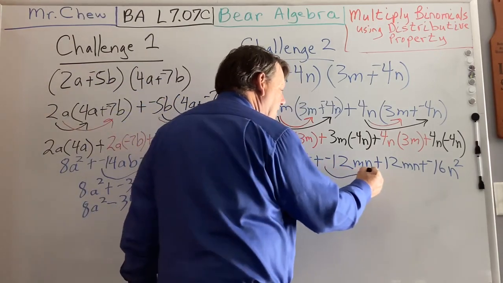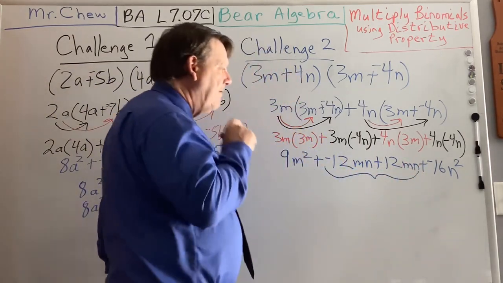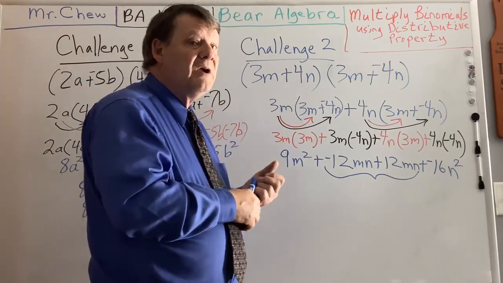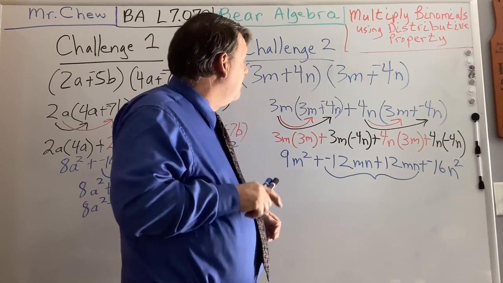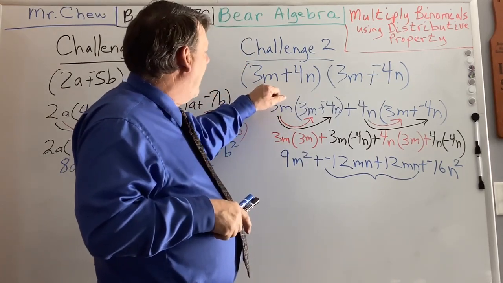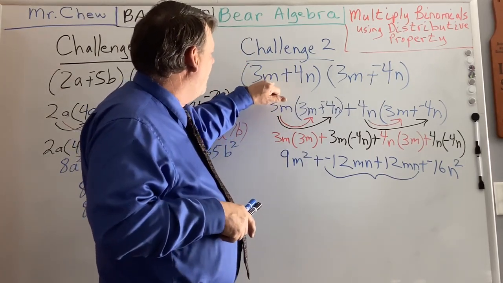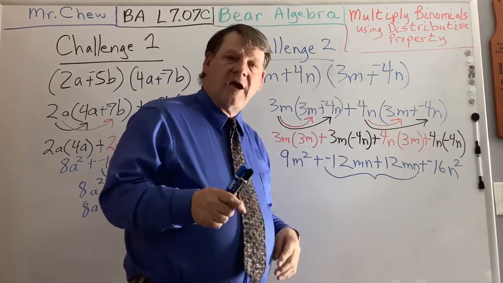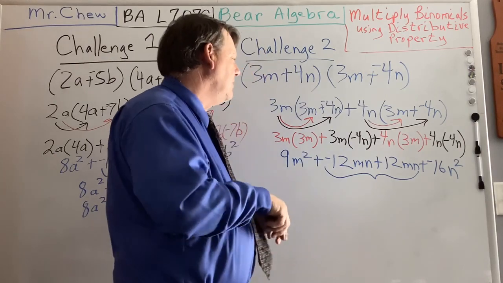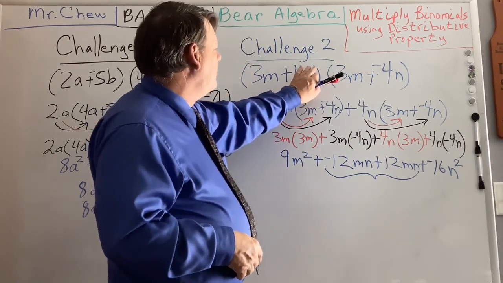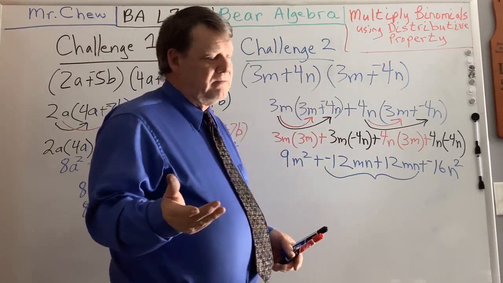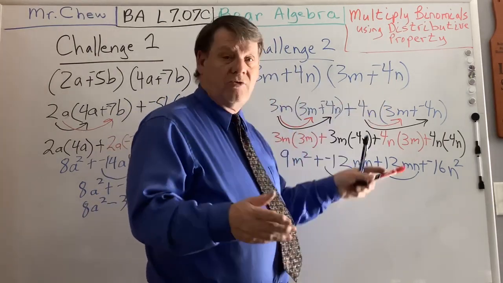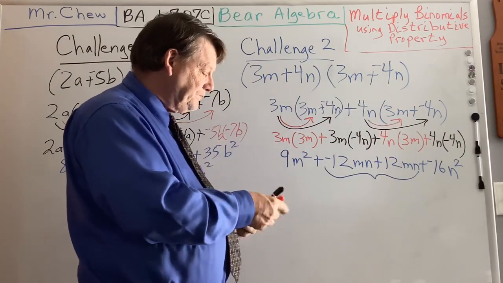So, once again, I have a like term here. Will you always have that like term? You will always have a like term to combine if you have the same variable or integer in the first and in the second, or a combination of those two. If that would have just been 4, there wouldn't have been any combining. But since I've got m and n terms here and m and n terms here, we do have that.